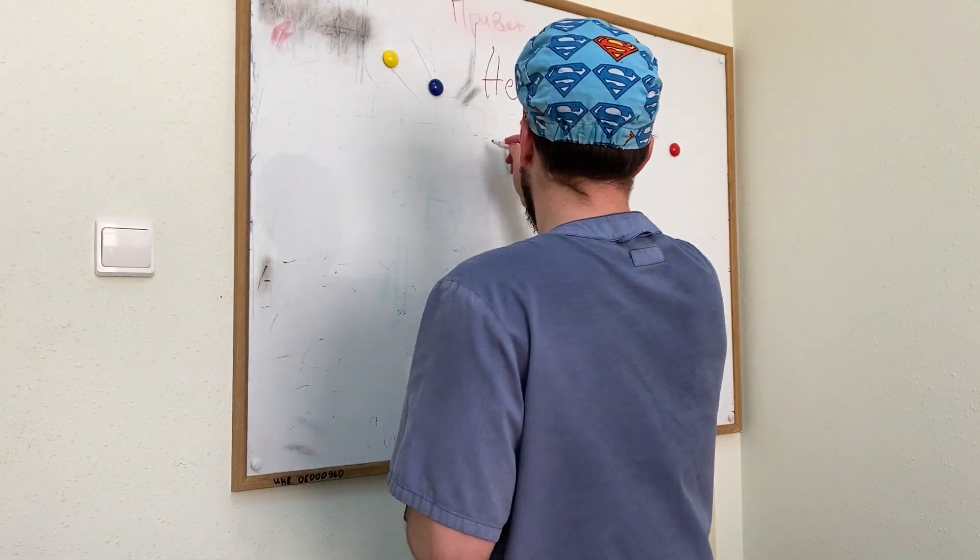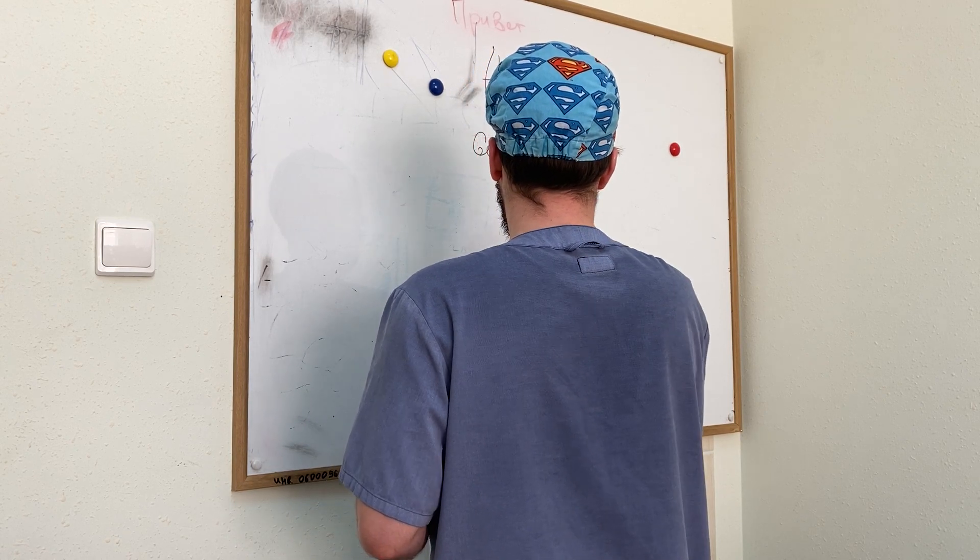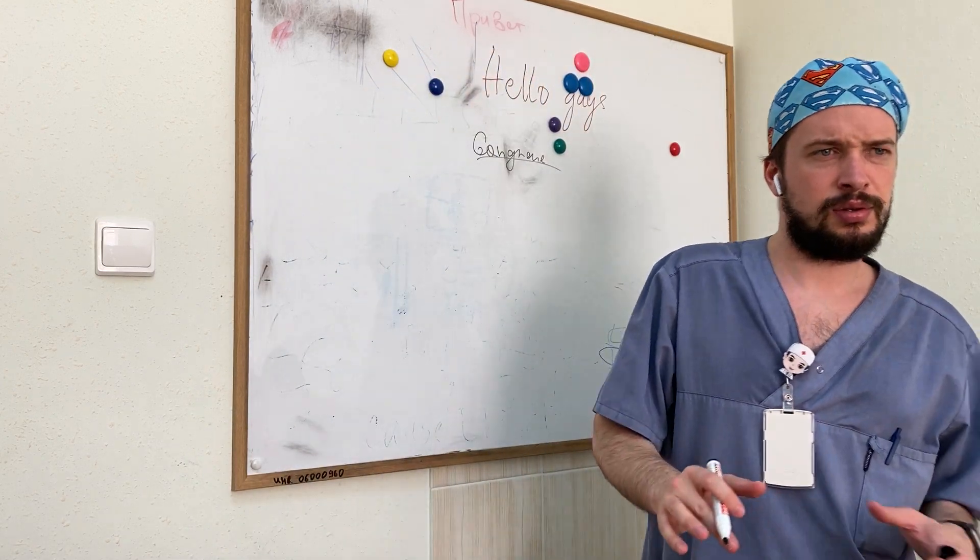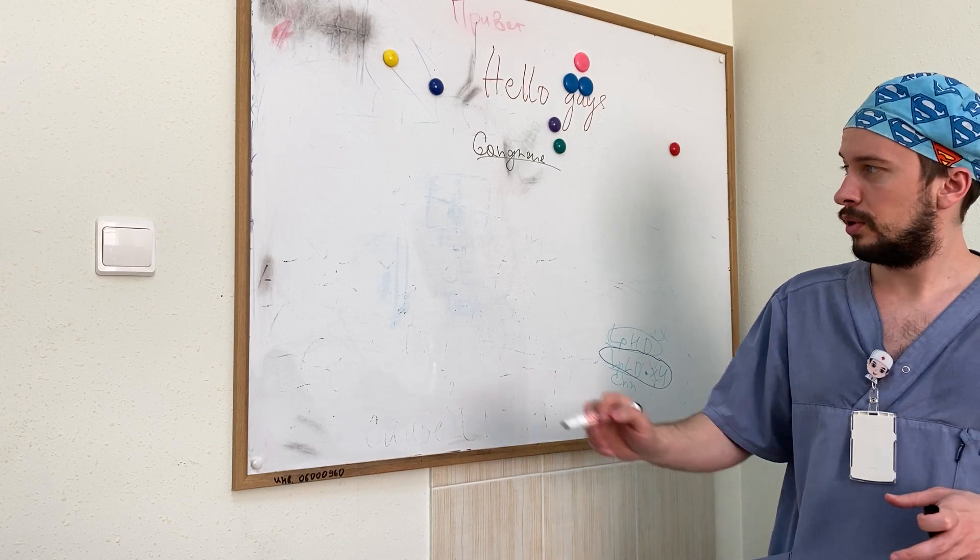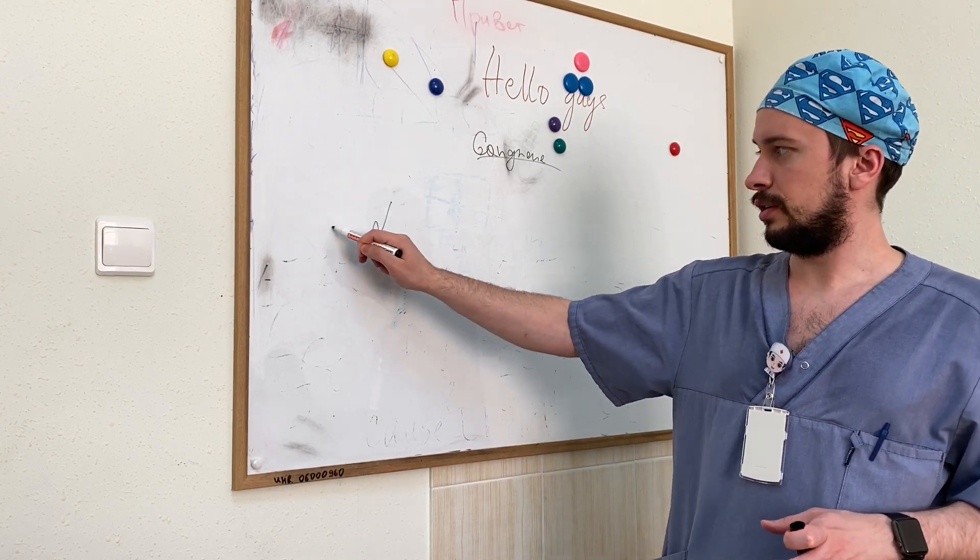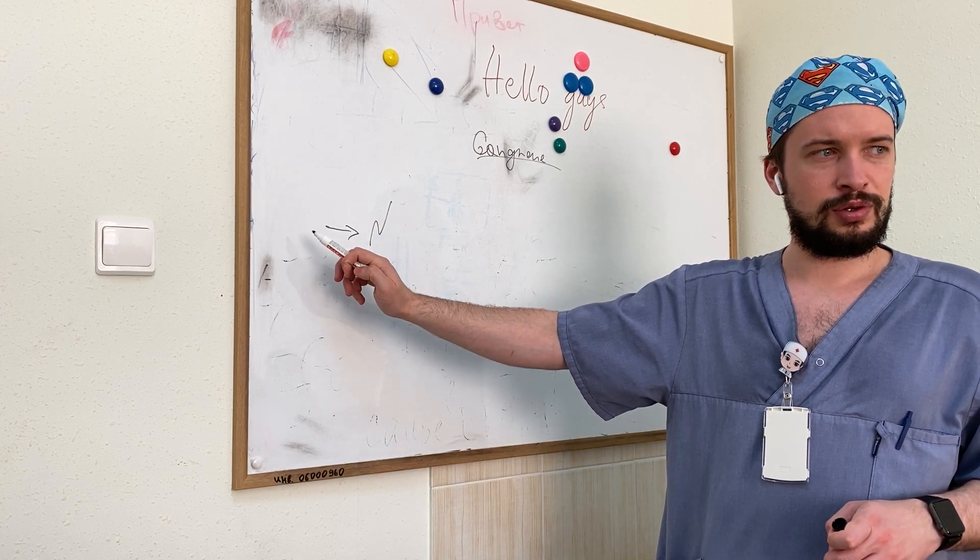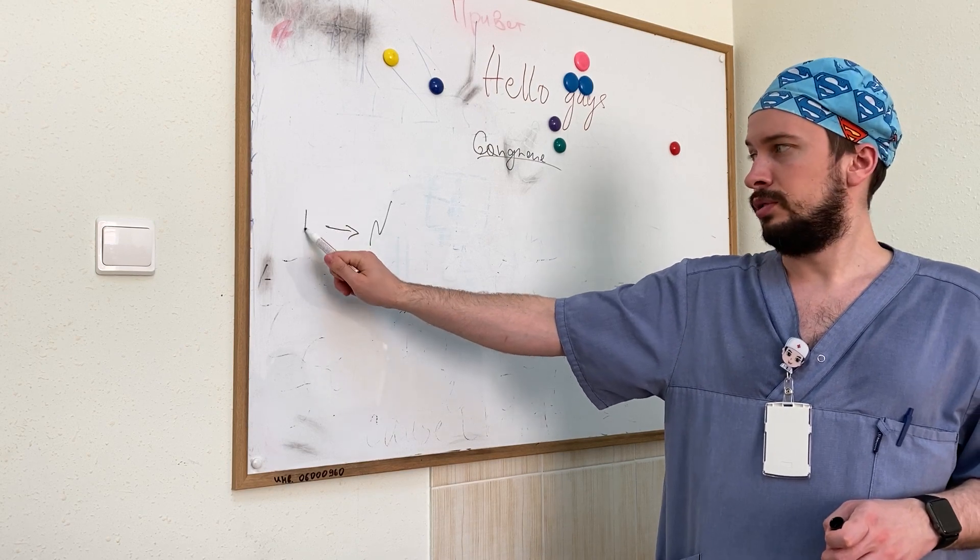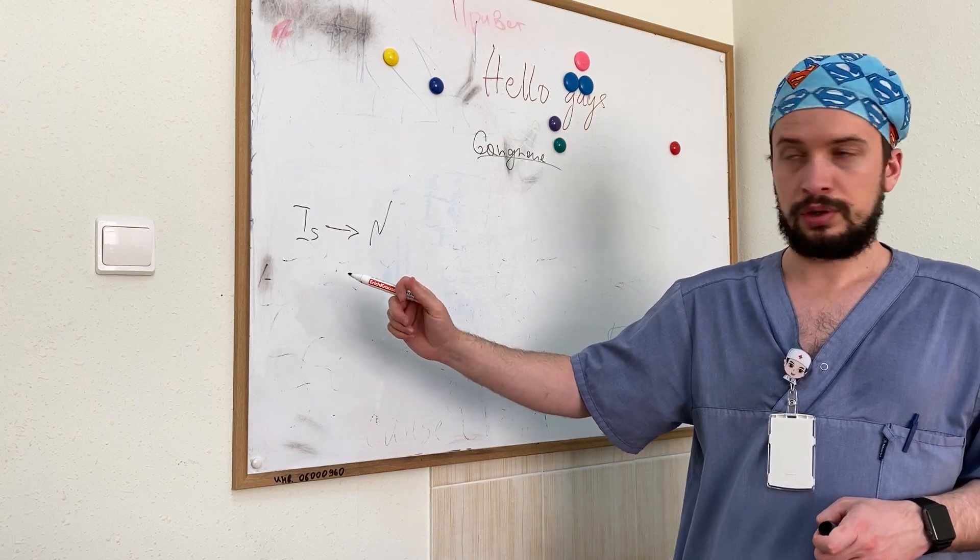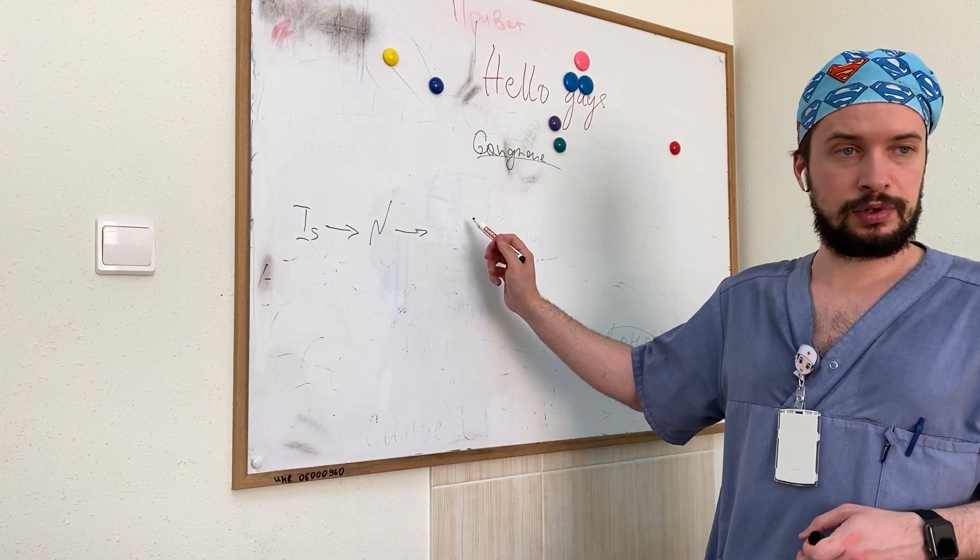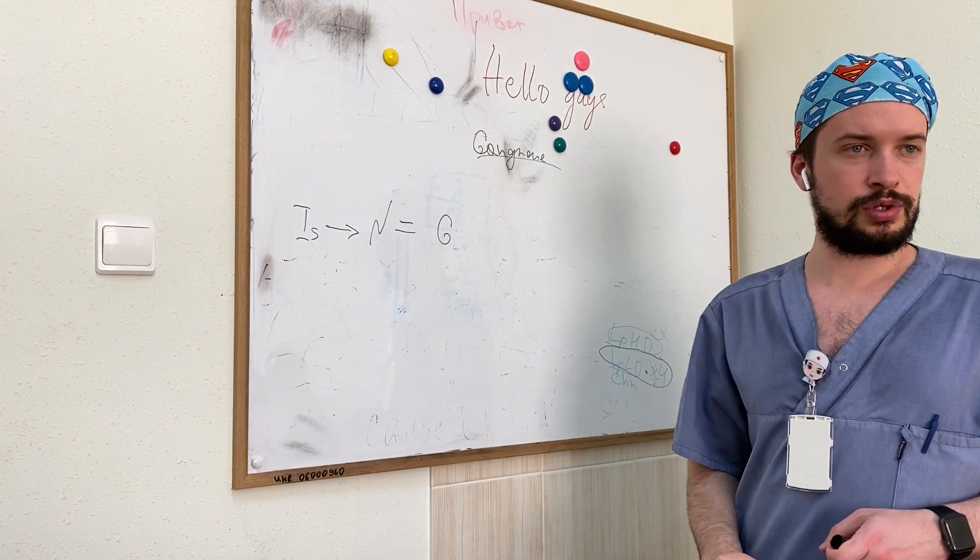Now gangrene. What is gangrene? Necrosis. Necrosis is there and it's coming from what situation? Insufficient blood supply to the organs. Ischemia. We have ischemia, have necrosis and have gangrene. Or gangrene and necrosis are the same.